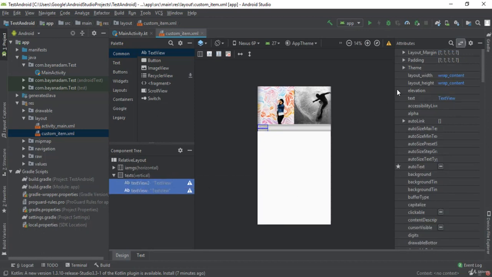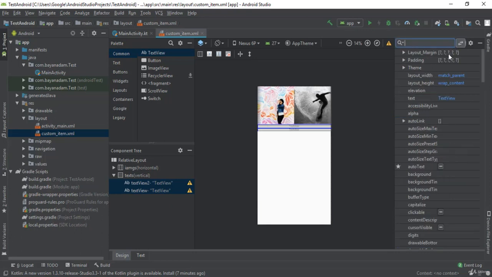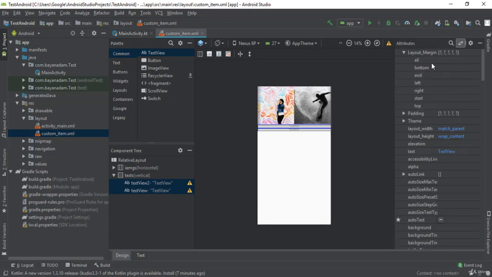I'm gonna select both of these. Let's go ahead and search for the property width here and make it match parent. And the second thing, I'm gonna change the text alignment, which should be centered. Okay, and we need to assign some margin to both of these. I'm gonna make 50 dp, maybe 15 dp, and then it's time for us to select them separately.